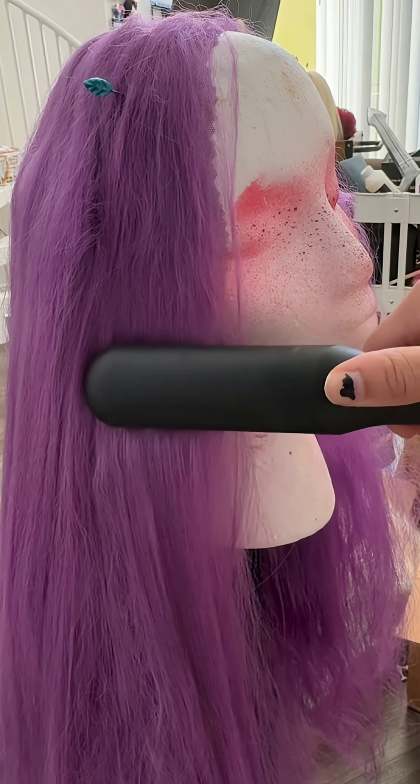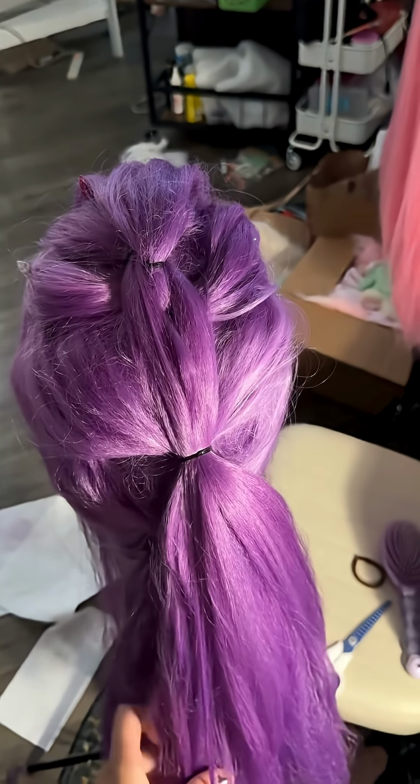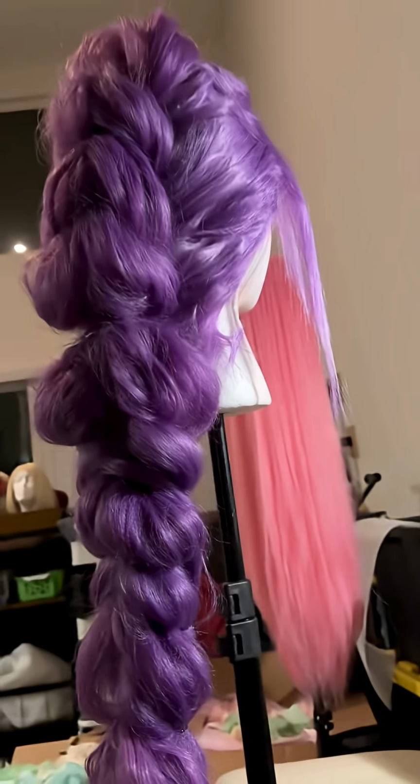Day 3, we're back at it. Now it's time to style. I straighten the hair just a little bit and then get into braiding. This is a dragon braid, which I didn't know existed before this. This process took me about 6 hours. It was my first time doing something like this, so I'm going easy on myself.